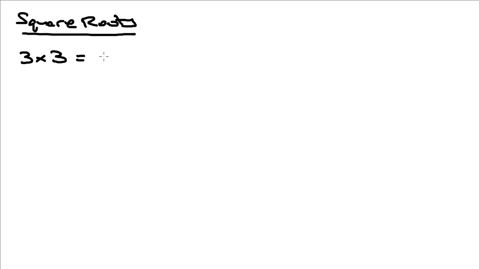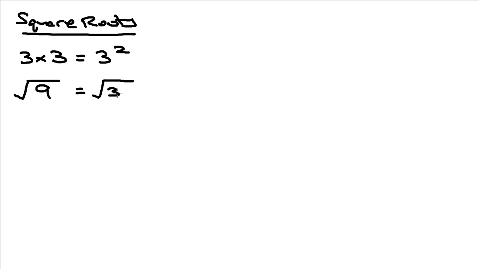Now we are going to look at a term called square roots. Previously we looked at squares — if we take a number and multiply it by itself, we get the square of a number, for example 3 squared. Square root is actually the opposite of that. If we find the square root of a number, we are finding what number multiplied by itself gives you that number. So we can use prime factorization to help find square roots of bigger numbers.